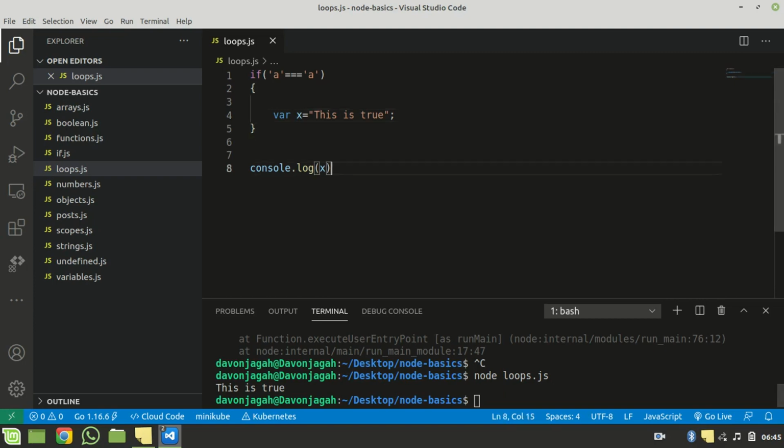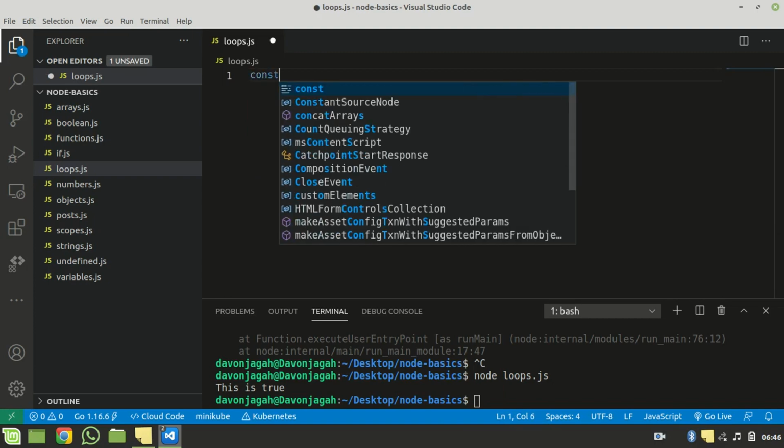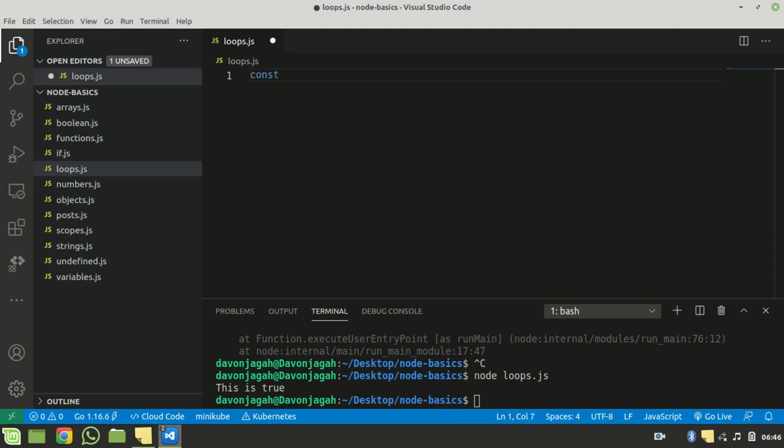Now there's another way we can declare variables, which is using the const keyword. You can use the const keyword to declare your variable, and const means constant. So constant variables are for a variable that does not change, where the value in there does not change.